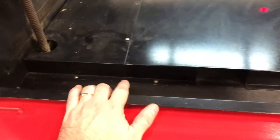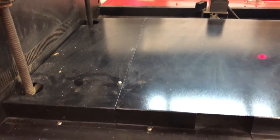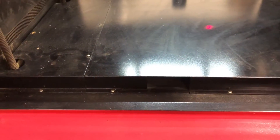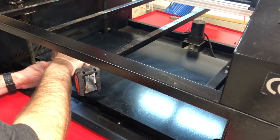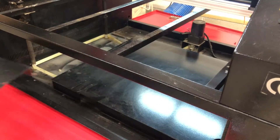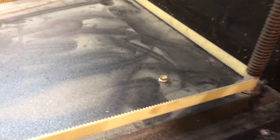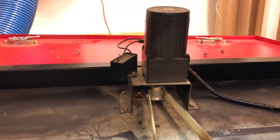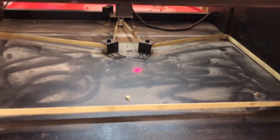The first thing we need to do is take these plates off. You're going to see there's about four screws across the front, four screws across the back, and this panel is actually split in two with three screws in the middle. I've already taken the back ones out, so let's go ahead and take these front ones out so we can access the belts underneath. You can see it's like a serpentine type belt, all driven off the motor in the back. These are your two tensioners, and then the belt engages each post in the corner. That's what we need to loosen up so we can make our adjustments.